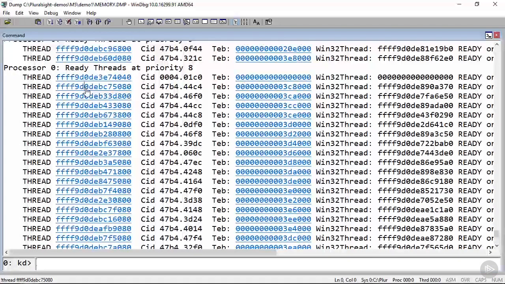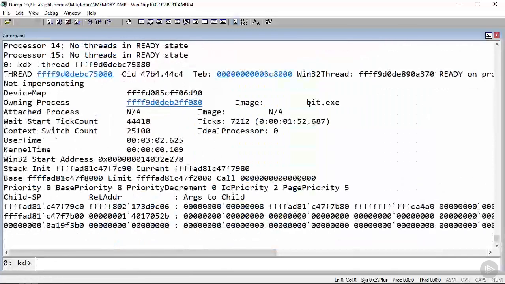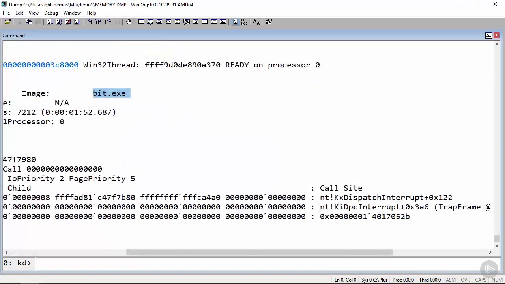I just tap on this hyperlink, and you can see once again it's the BIT program that's running, and look what it's doing. It was running in user space, and then all of a sudden it fired off a DPC, which is a deferred procedure call. These are very CPU intensive.